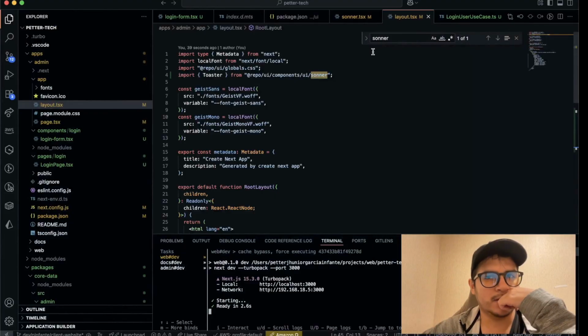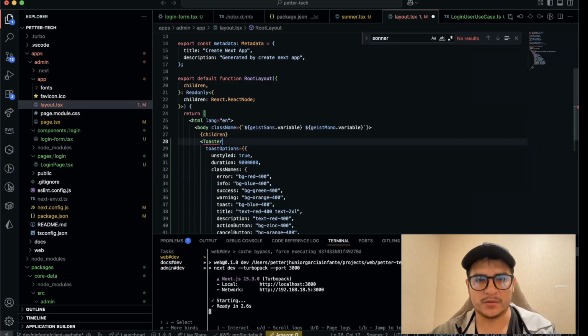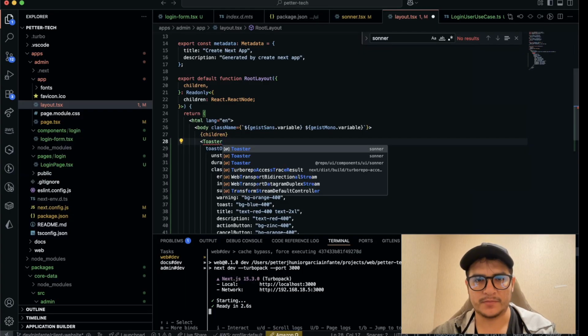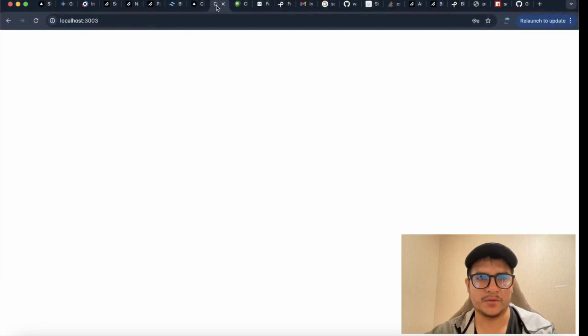So if I don't use the Shadcn, it says, right? If I use the Sonner, it works better.